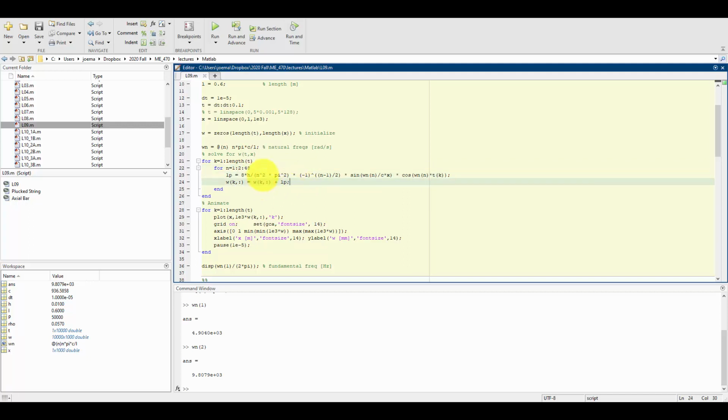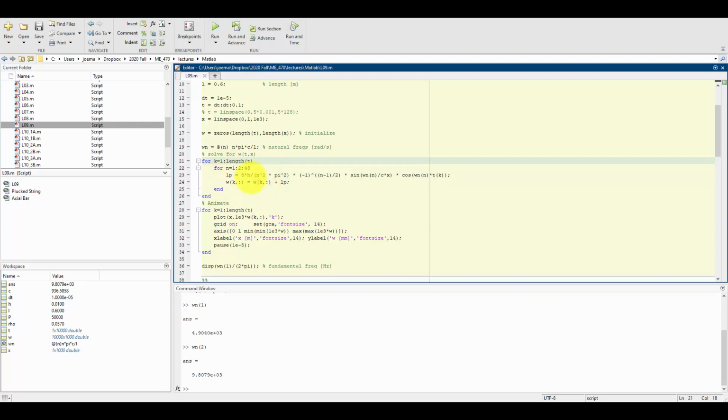So I'm going to add all of my terms together as I go and fill in W row by row. If you see how I'm defining W, I am going to do it in this nested loop here. I'm going to do it for every timestamp, and then in the inner loop is where I'm doing that summation over n. So for the first timestamp, I'm going to go through here for n up to 48 and find that row of W. Then I go to my outer loop and I go to the second row of W. That's going to be the second timestamp, and I do the same thing.